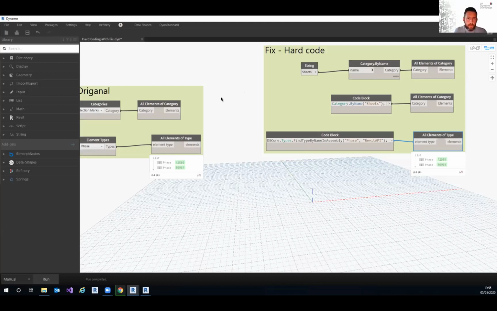But you can get the built-in category name from Dynamo, can't you? Don't you just do a category? Oh, I've forgotten myself now. But there's a node, isn't there, to get the category list out of Dynamo with the OST in it. I couldn't tell you off the top of my head. It is there, I just can't remember what it's called.